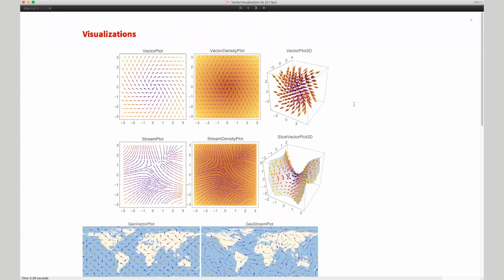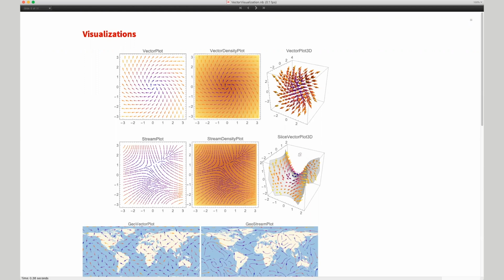All right, so these are a bunch of vector related visualization functions we are supporting. We have vector plot, stream plot, vector density plot. The density plot itself is a continuous representation of the vector field that is overlaid on the background. And then we have the 3D version, vector plot 3D, and we have the slice vector plot 3D, which is a volume plot.